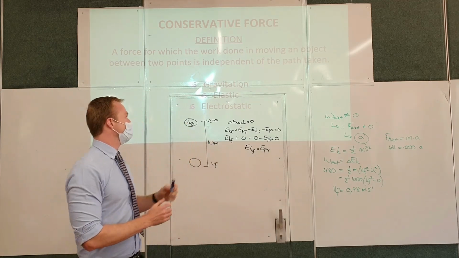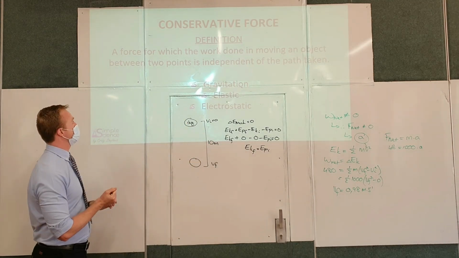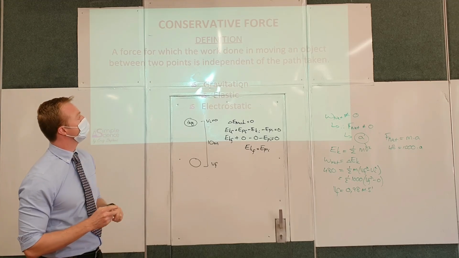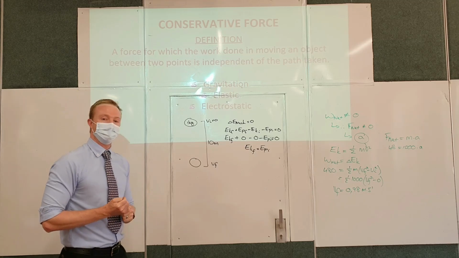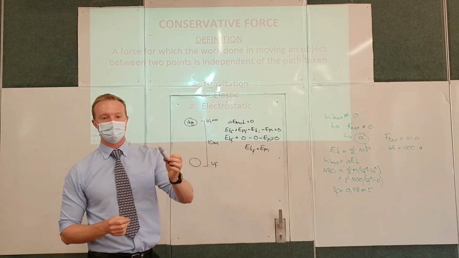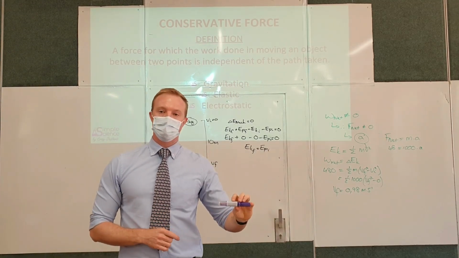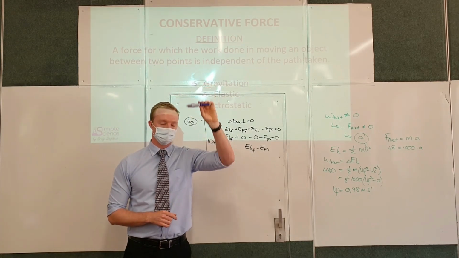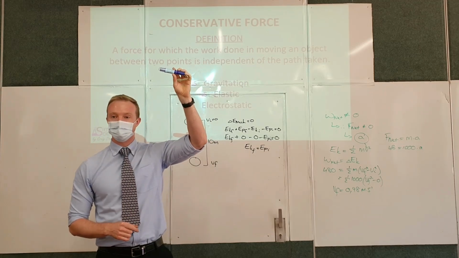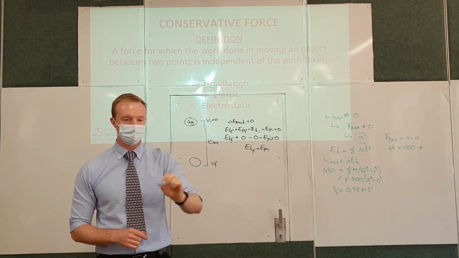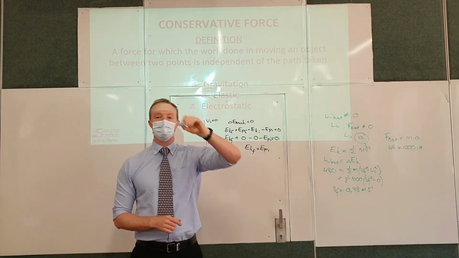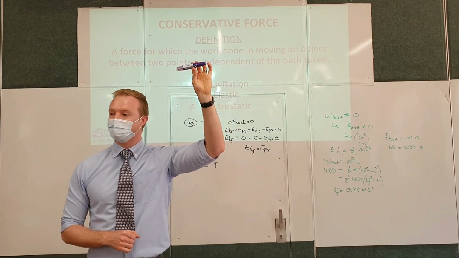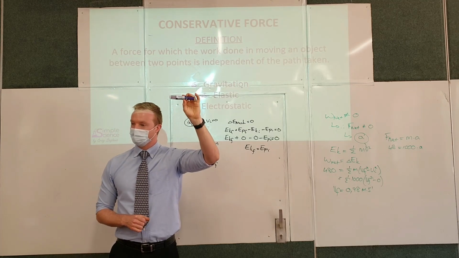Right? You'll see that the definition is slightly different to that. The definition says a force for which the work done in moving an object between 2 points is independent of the path taken. Basically saying that for me to move this object upwards by 1 meter, it doesn't matter what path I take because this object has gained 1 meter of potential energy. So even if I take it in a very roundabout route and end it 1 meter above where it started, this object has only gained 1 meter of potential energy.